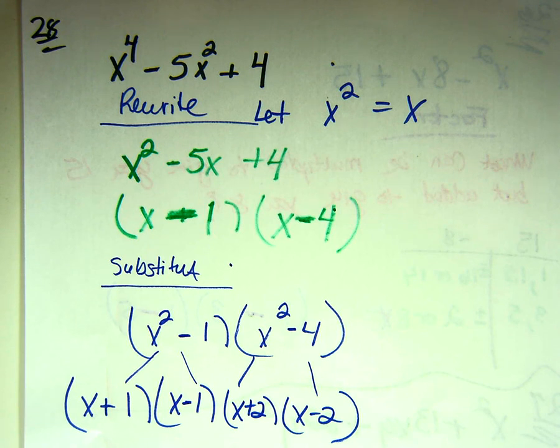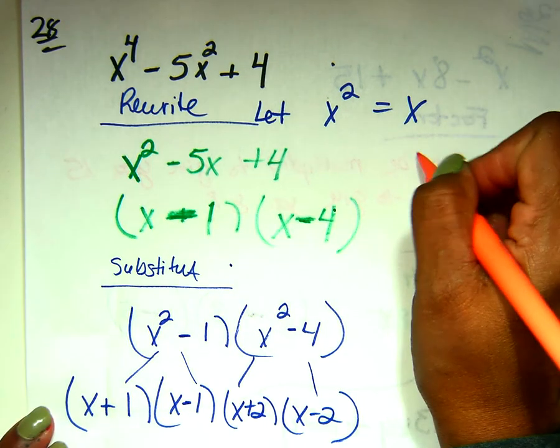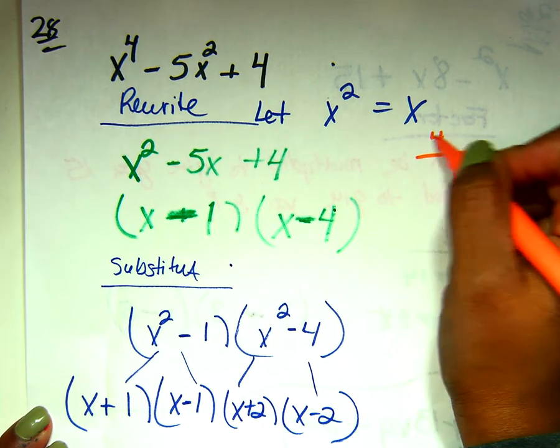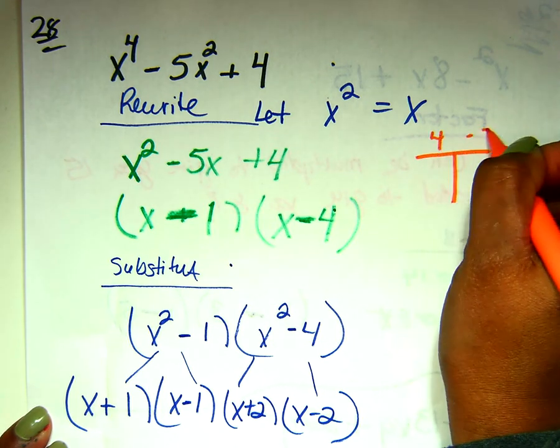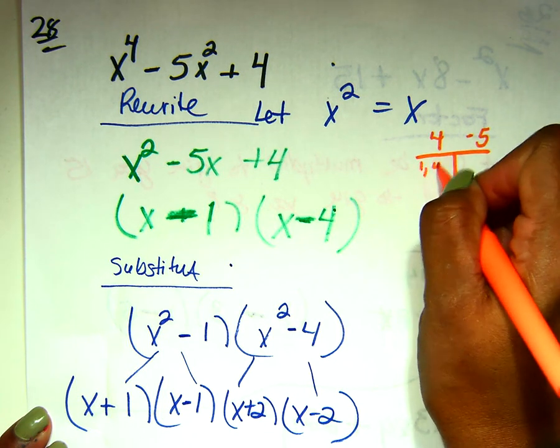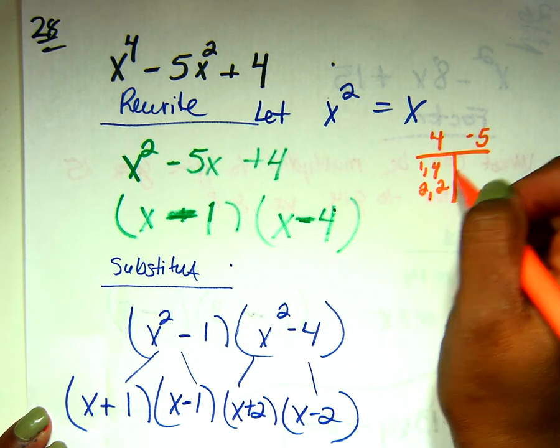The 4 had absolutely nothing to do with the x because there's no variable here. But we can break this part down. We know what gives you 4: 2 times 2. We also know that if we were to give factors for that, that's going to be a little bit different. So let me do the factor table again. We're looking for 4 when we multiply, but if we add or subtract it gives me negative 5. So we know we got 1 times 4 and 2 times 2.